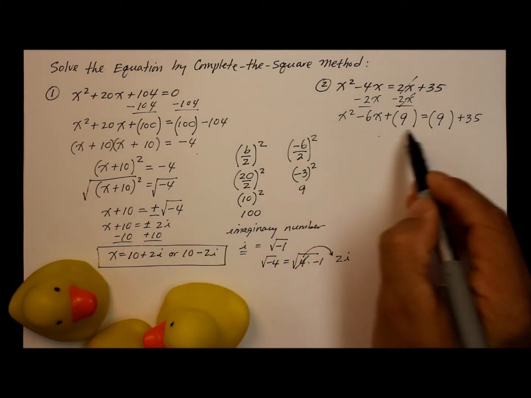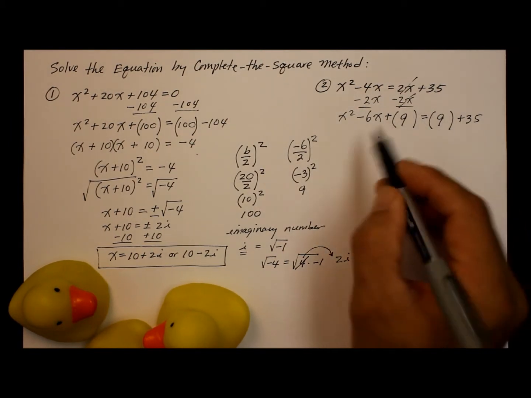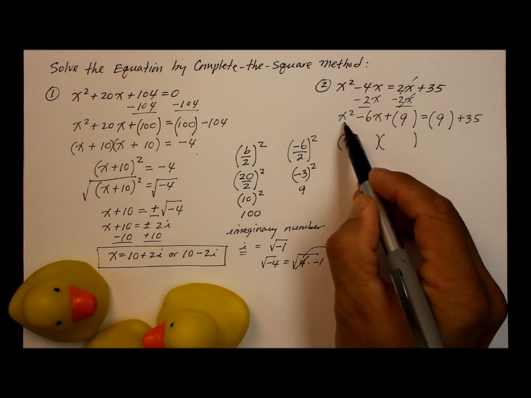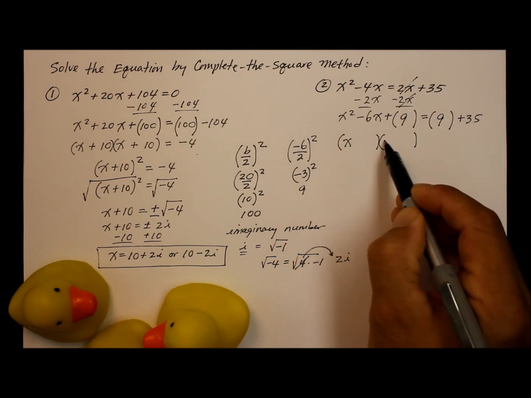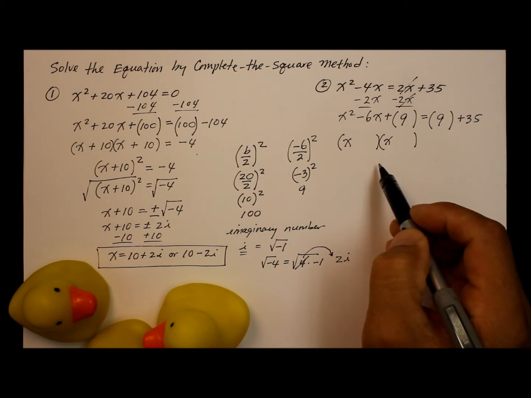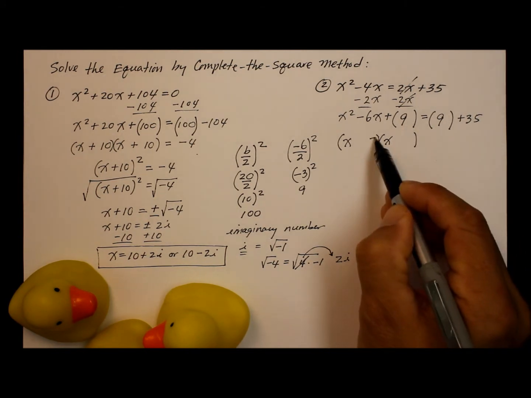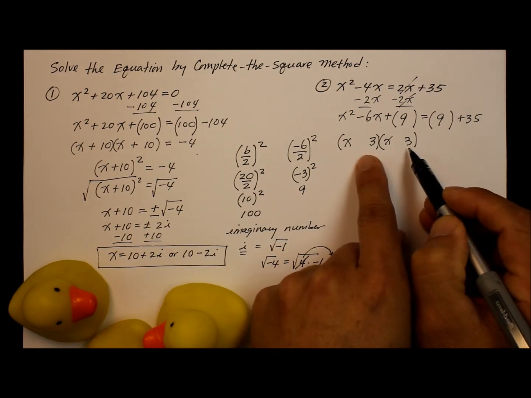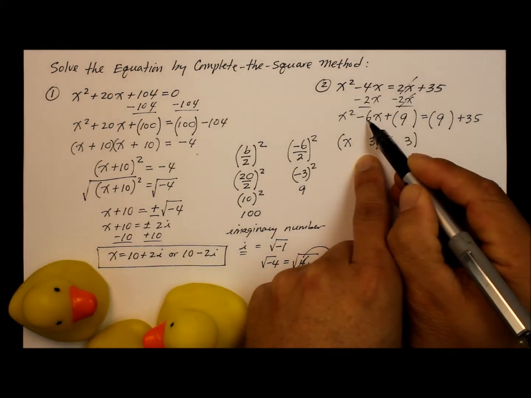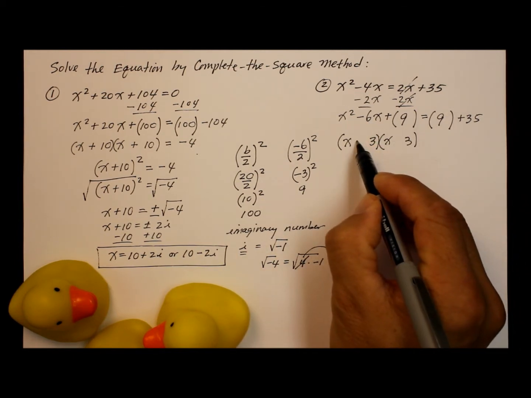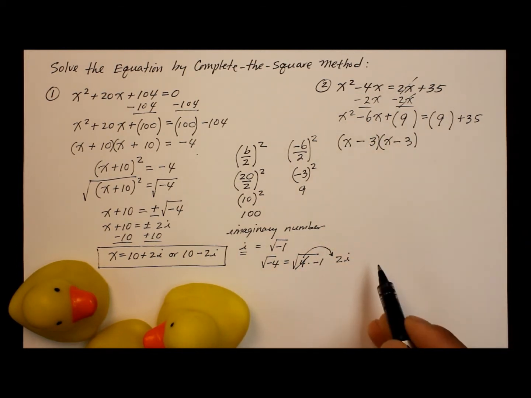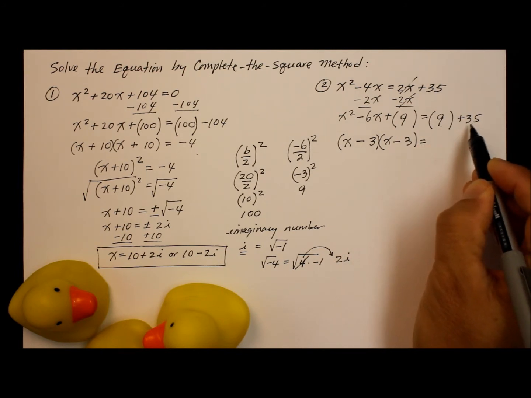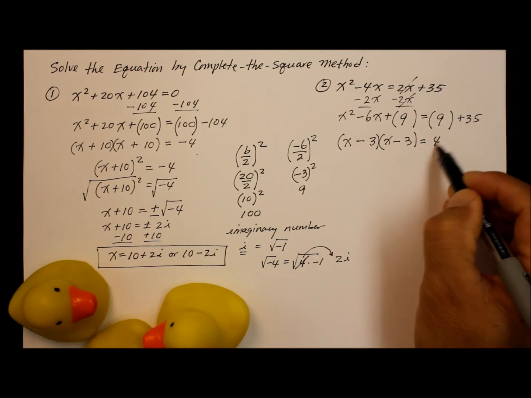Now we could take this perfect square trinomial and factor it. So the question is now, what times what is x squared? That's x and x. What times what identical gives you 9? That's 3 and 3. And what must their signs be? So if you add them together, it becomes negative 6. They both have to be negative, or minus and minus. And on the right side, let's evaluate. 9 plus 35 is going to be 44.